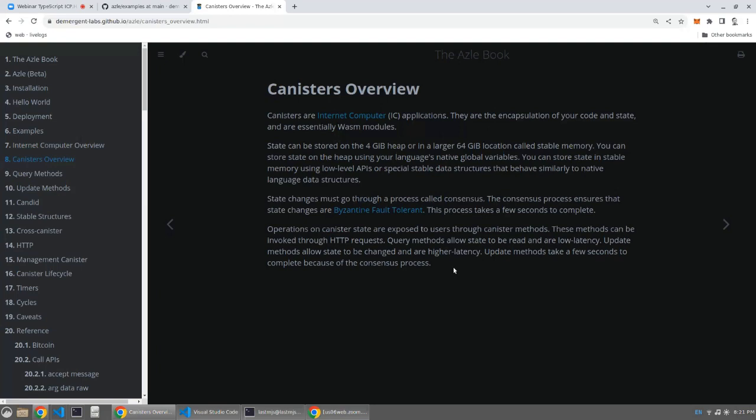So WASM is basically a portable and efficient bytecode, also known as an instruction set architecture, for a virtual machine, a WebAssembly virtual machine. Imagine every CPU has an instruction set architecture, right? It has a language that it can read, and you basically compile your programs down into a binary format that represents that language.